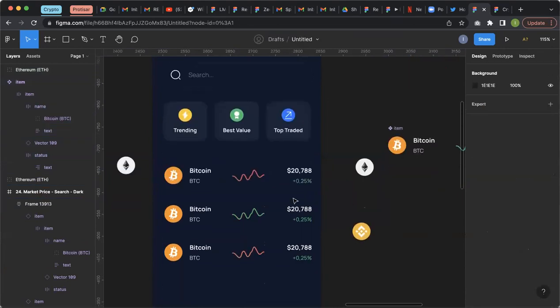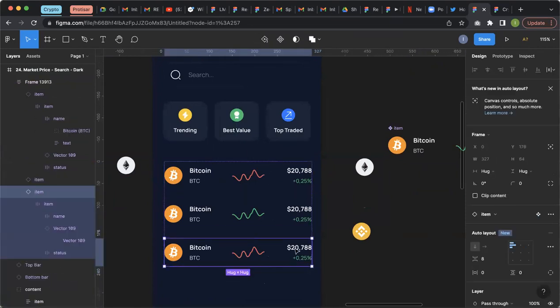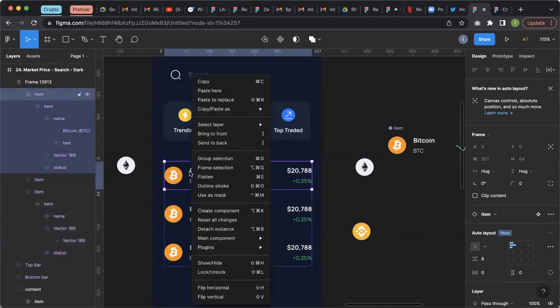Sometimes, for example, when I was designing this thing, the way I had to treat it was, when I was sure I was done with everything, auto layout, anything, I detached components. What that means is detach instance: when you right click, detach instance, you want to separate it from the main component.